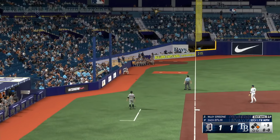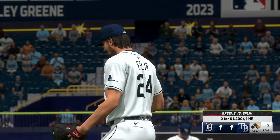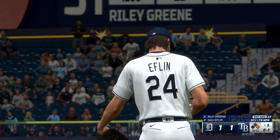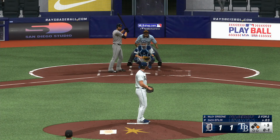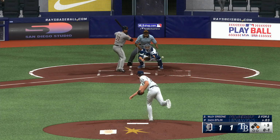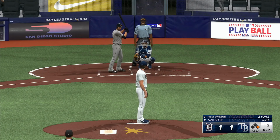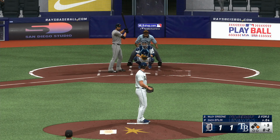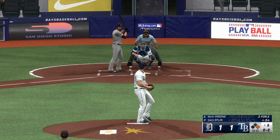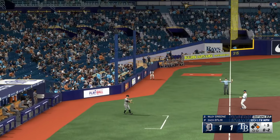Sliced hard but foul. I love this part of the game. Does he really want to try and steal second against this catcher? I know he's fast, but it's pretty risky. And here it comes. And that one fouled off. Two strikes, may see some movement over there at first base, trying to stay out of the double play right here. The pitch. Gets a piece, and it stays 0-2.